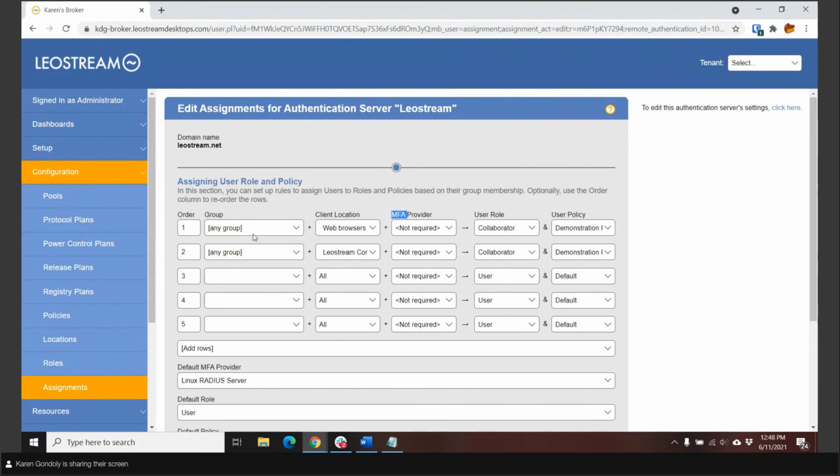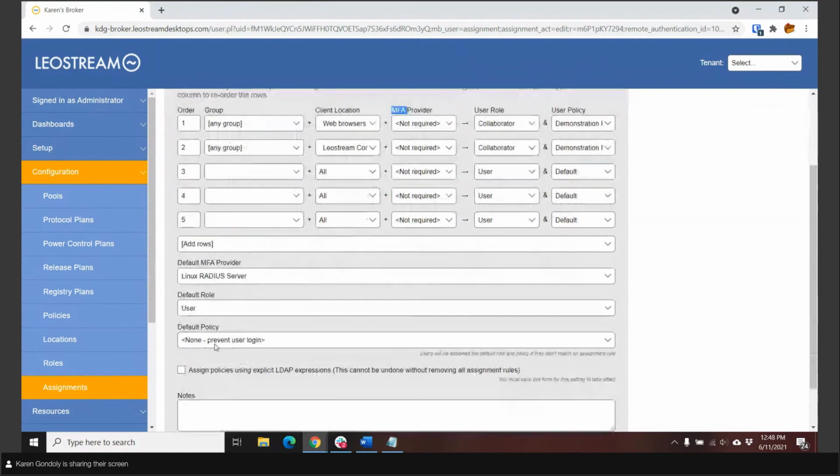Now, the thing to notice here, I've talked about how you are in a row, in a location, pass through MFA, you get a policy. If you fall through all of these rows, then you fall through to the default, and you can actually prevent login here. So this gives you a way of saying, nope, only users I put in particular groups. I have any, but that's probably not what you want to have here. Only users in particular groups get access. But you can even do things that say users in this particular group, they don't get a policy, so they have no access as well. So it really gives you a fine-tuned way to control who has access to what resources and when.